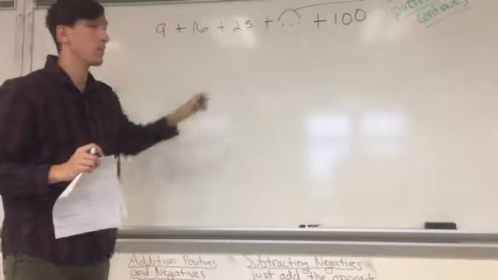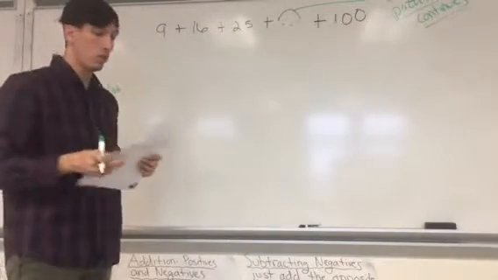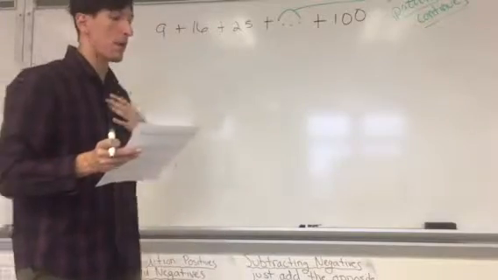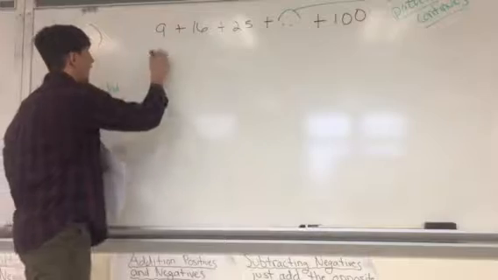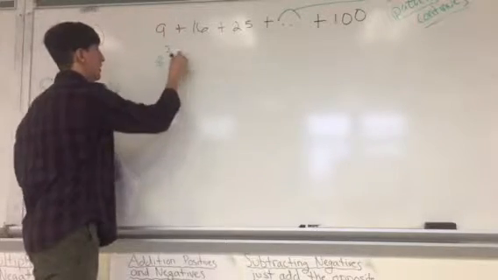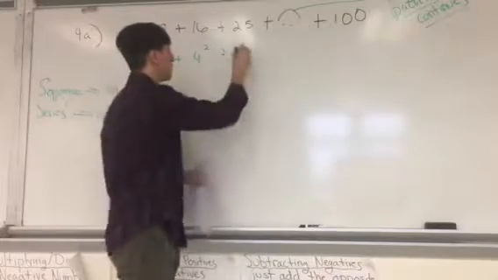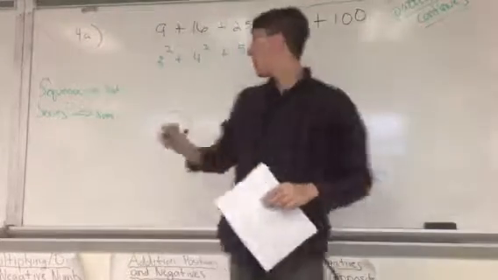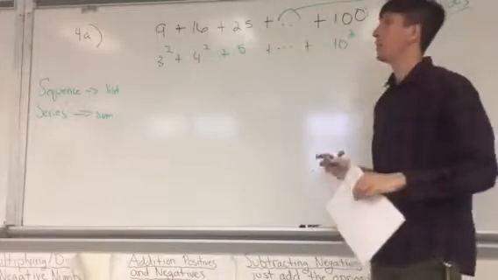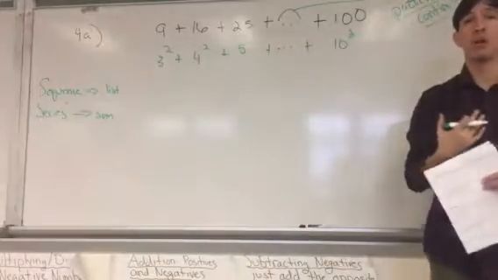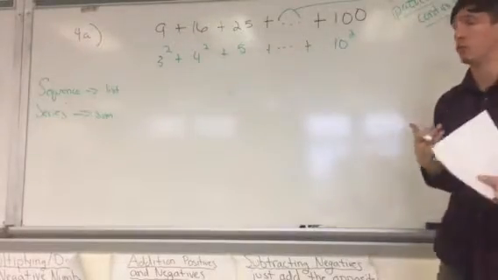Looking at this series, we need to determine what this pattern is. So I'm looking at this pattern, I see it right away. I know these are all perfect squares because 9 is 3 squared. 16 is 4 squared. 25 is 5 squared. And I know this pattern continues, and that 100 is 10 squared. These are one of those things you just have to know in looking at patterns. That's why we did a lot of pattern recognition in the first 2 lessons.